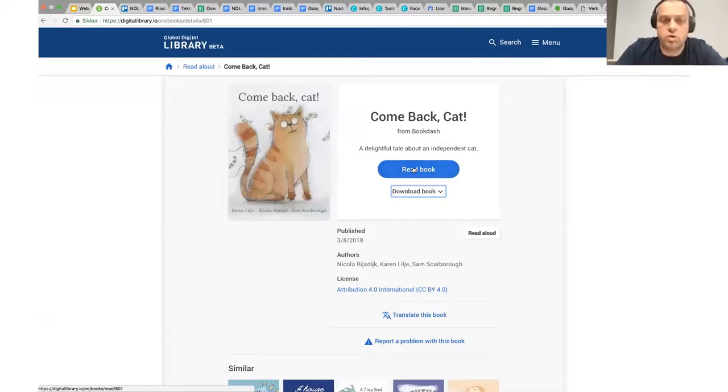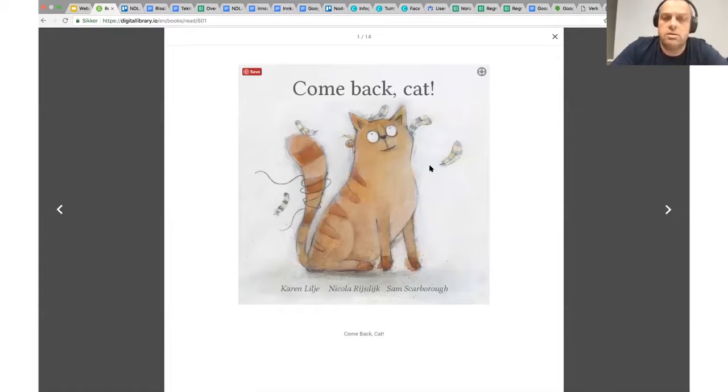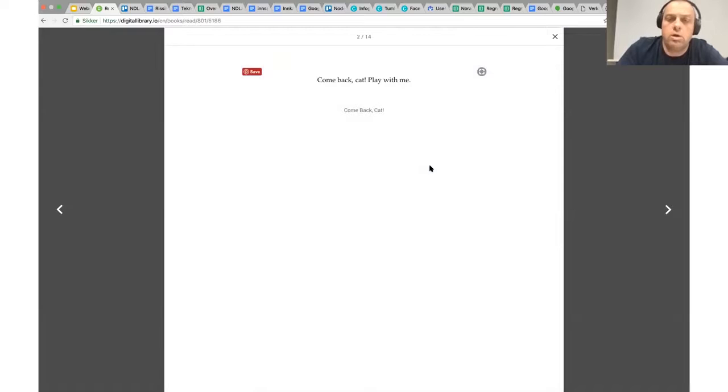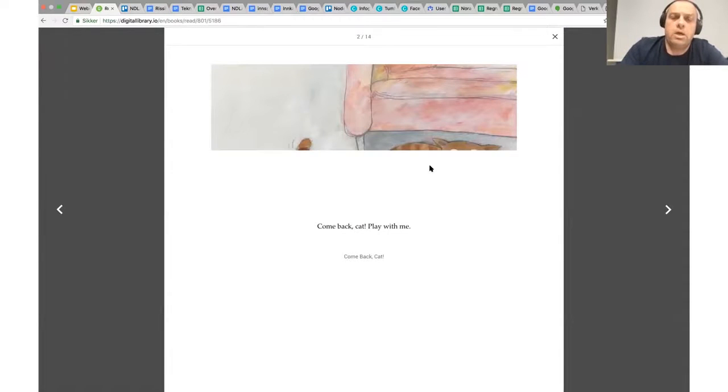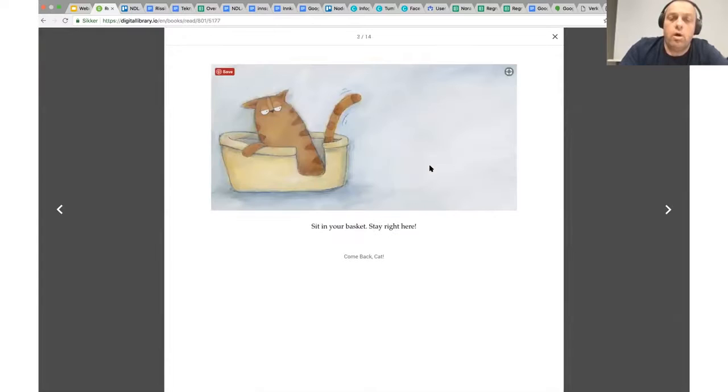If I start reading, it's the most common, we see this from our user analytics. It's the most common way to go. You come to the book and then you start reading the book directly. And this is more or less like toggling through a normal book. You go page by page until you are finished. And these books have been repurposed so that they're both readable on a computer, a tablet, and a mobile telephone, of course.